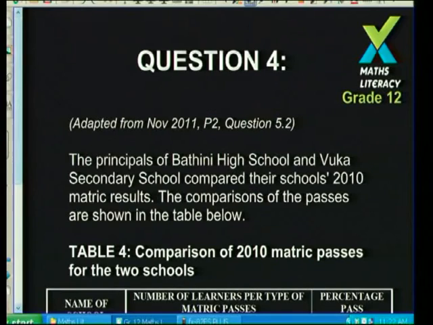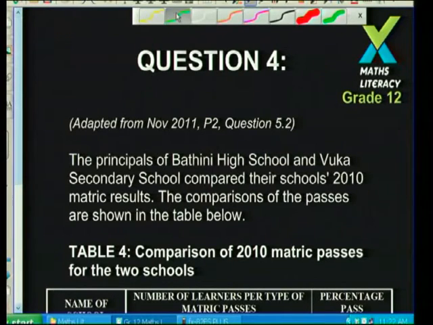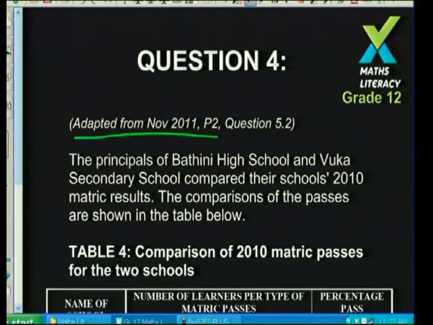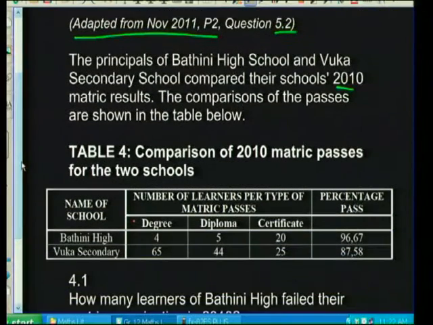So what I'm going to do is carry on with, in actual fact, still adapted from the same paper, but now we're going to go on to question 5.2. The principals of Bethany High School and Vuka Secondary School compare their schools' 2010 matric results. The comparison of passes are shown in the table below. So we're looking at our table, and always analyze the table first whenever you see it. So this is the matric passes for the two schools.